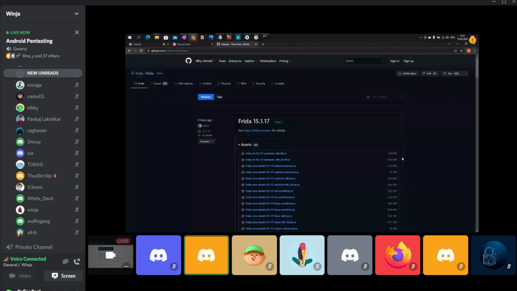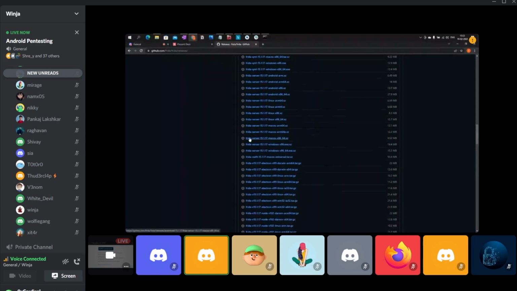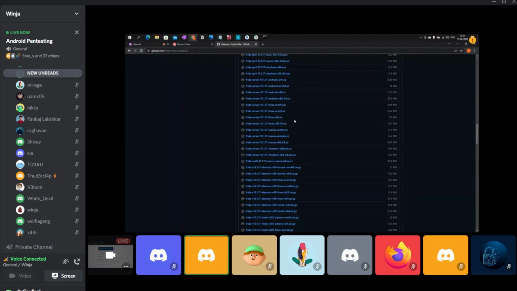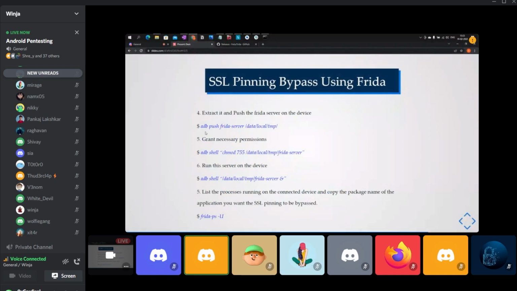So see, this is the Frida server. Mine will be this one because I just checked the architecture. You can check the architecture of your own phone, and then you can download it, extract it, and next you'll have to push the Frida server to this location in the Android. So we used ADB to get connected to the local storage. So this is how you can push it. I'll just show it to you.